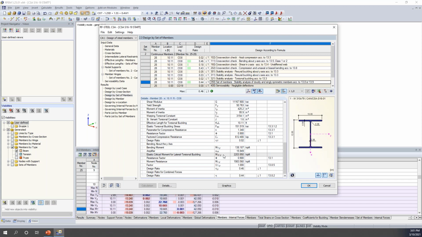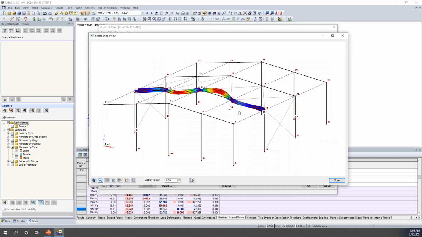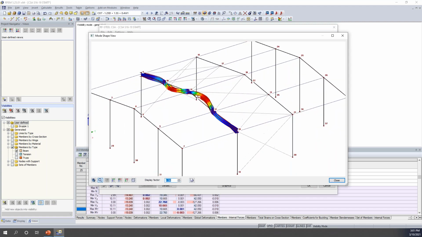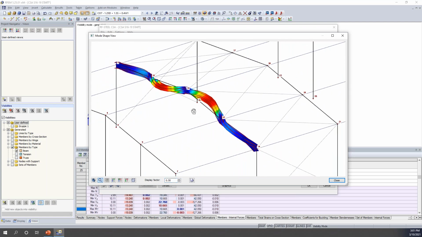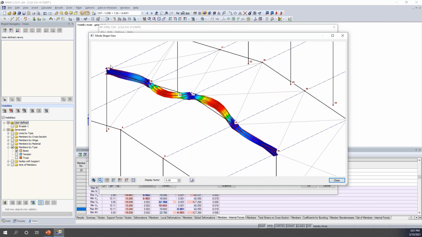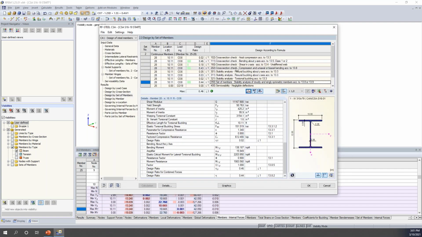So we're extracting it away from the rest of the structure to come up eventually with this critical moment that we'll use for the design ratio. Even more so, we can take a look at this buckling mode shape. What's happening here is this is the member right before failure where we could calculate that elastic critical moment that we're using for the design purposes. So we're viewing, according to those nodal supports that we set, exactly how the member will fail here. So again, a little bit special with those sets of members.